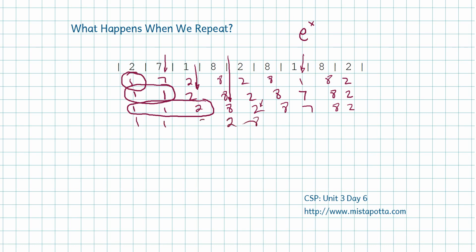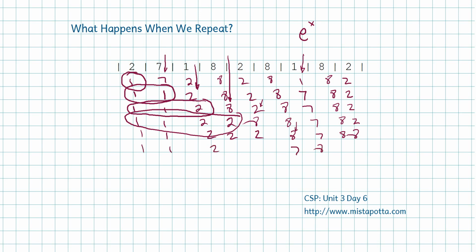And so this idea that whenever I have repetition, it's always the first one that I see that actually gets swapped. Now this 2 and this 8 will swap. So I have 1, 1, 2, 2, and the 8 and the 7 and the 8 drop. Then I'm looking at this spot here, and the 7 and the 8 swap.